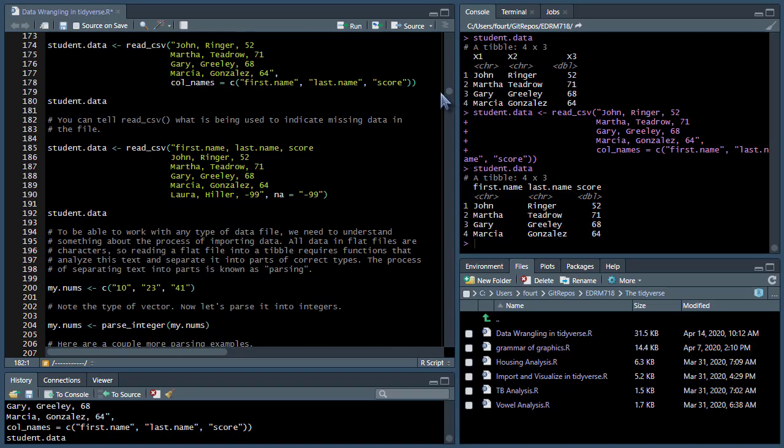You can tell read_csv what is being used to indicate missing data in the file. This -99, that's actually pretty common. So is 99, which is kind of strange because 99 could be an actual value, but negative 99 could also be an actual value.